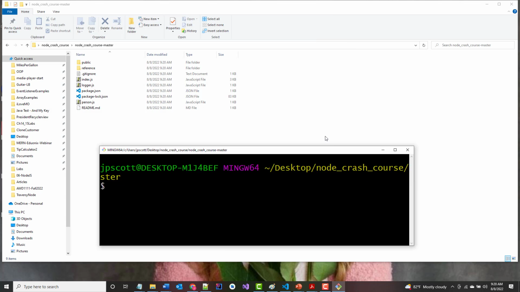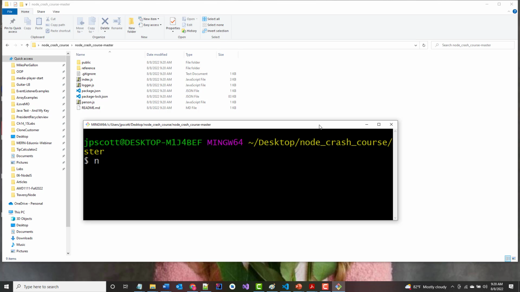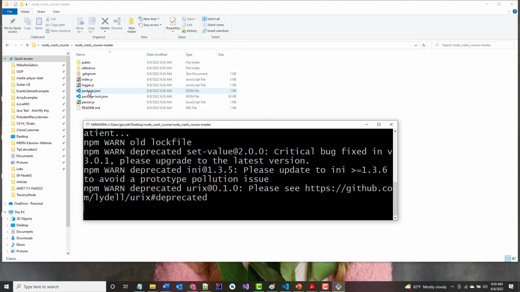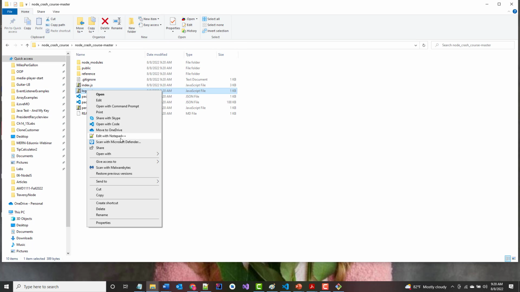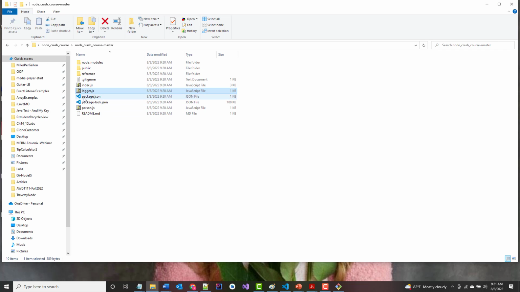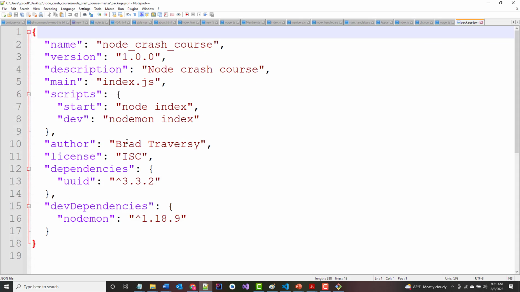And I'll do an npm i to install all of his goodies. And let's look at his package.json file. That's not it. That is it.